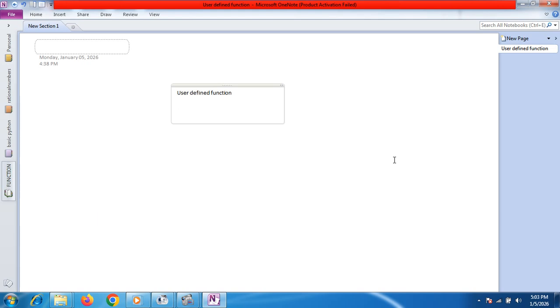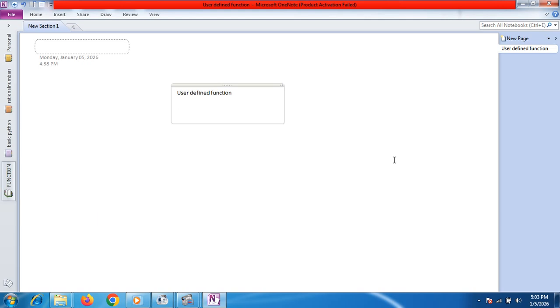So in order to avoid that, in C language we have a feature called user-defined function. The user-defined function separates the repeated statements into a single block, which is written only once and called wherever it is necessary.